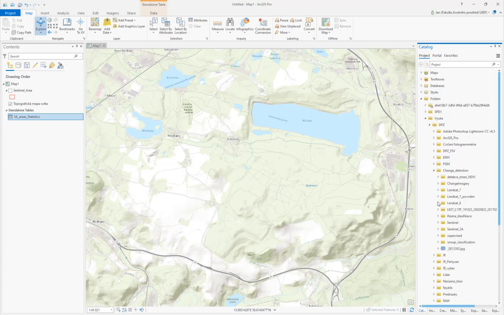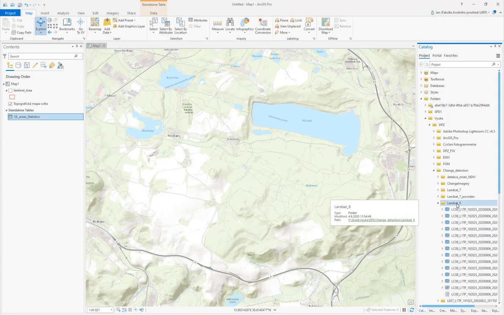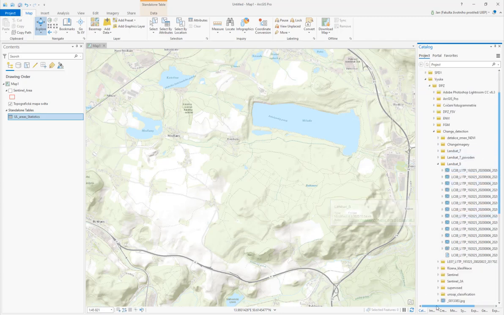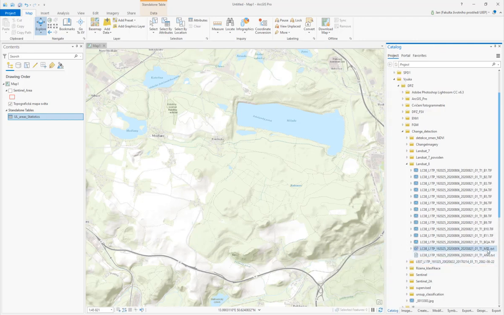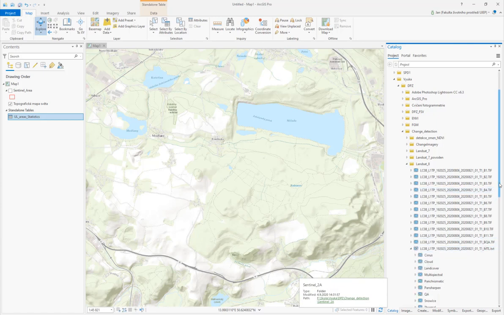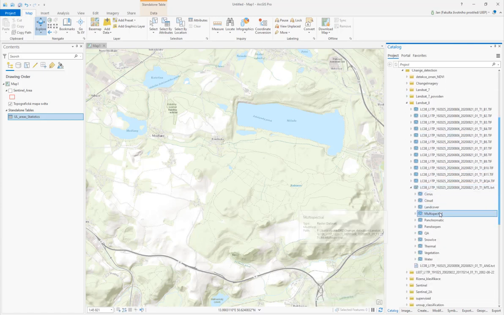You see, these are Landsat 8 data, okay? Downloaded from the ArcGIS site, as I have shown you in the beginning of the video. This is how the data look when you download them and unpack them. Each of them has these, every TIFF is one band, right? And here they have metadata, a file called MTL. And you can see that we can unwrap it. There it is, and here is multispectral, right? And I can drag it in.